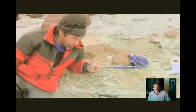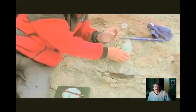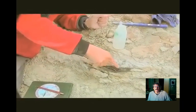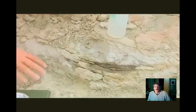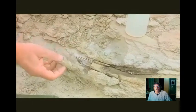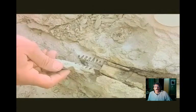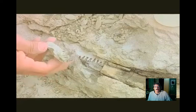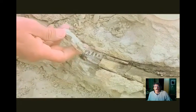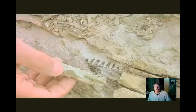Here we've got a lower jaw of one of these animals. When I came here, I was excavating a piece of bone from this position and I thought it was fossil wood - you can see this very dark material. And as I was excavating, this little block dropped off to reveal the most beautiful set of amphibian teeth. These are very visible, very showy, and very clearly amphibian because you can see these grooves going through the center of the tooth. That's something particular to the labyrinthodont type amphibians.